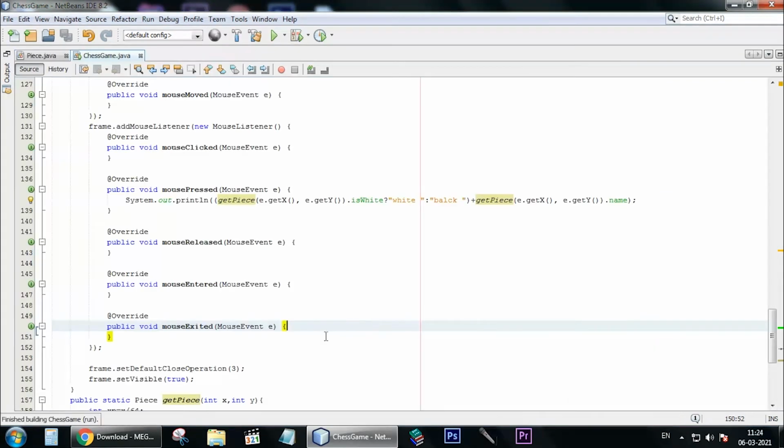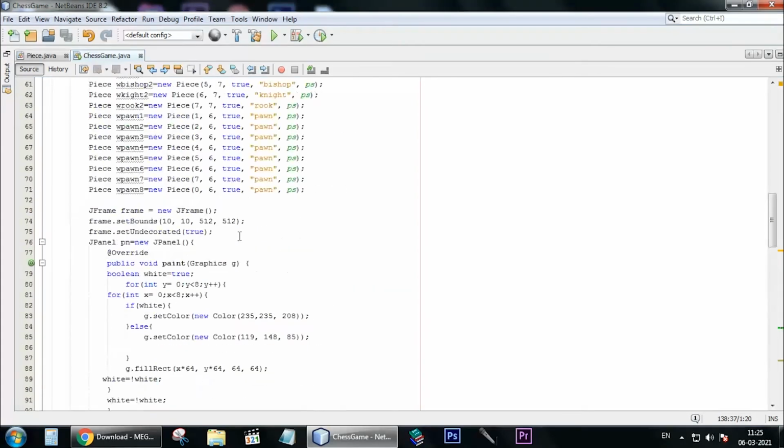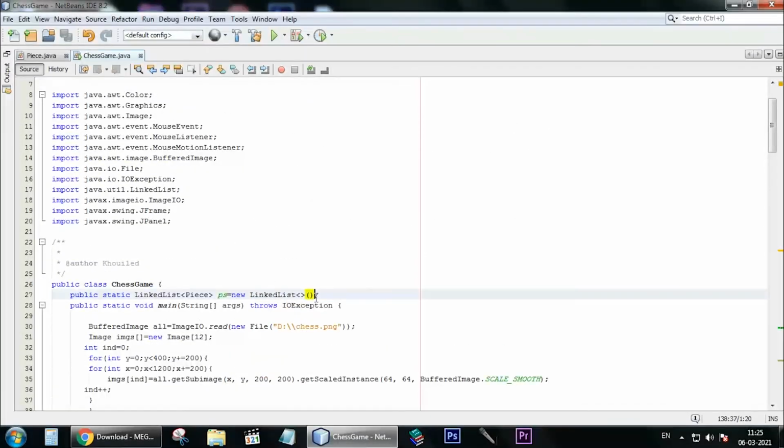Now we need to move them, as I said. So when we click, we need to get the piece, of course, and I think I need to create a new variable called selected piece. When we click on a piece, it's gonna assign that piece to that variable, and then when you drag the piece, it's gonna drag that variable. I don't know if you understand that. I don't know if there's a better way to do it. I think we're gonna do it right now. Maybe we'll think of something else.